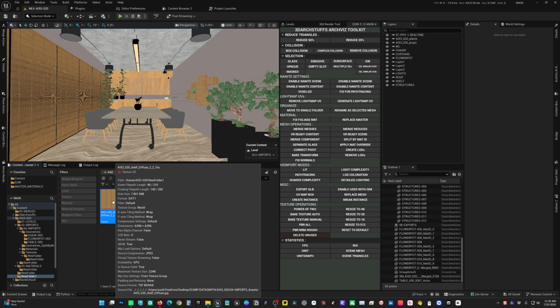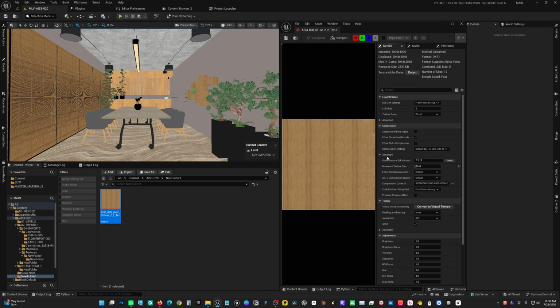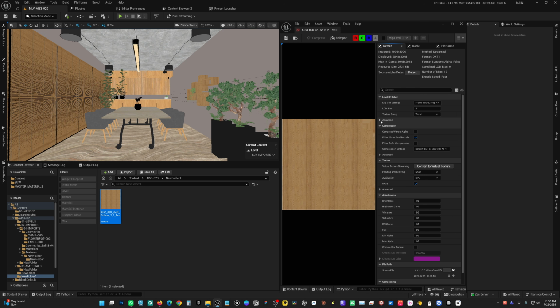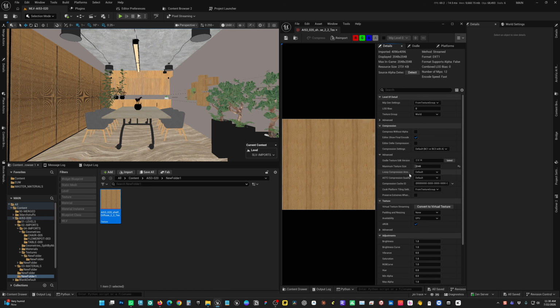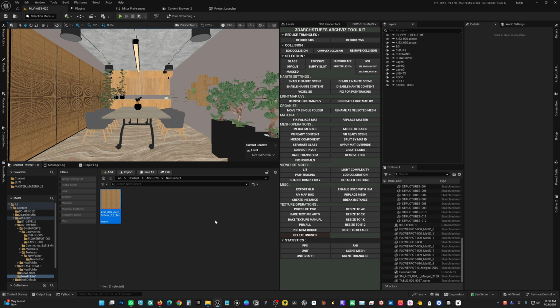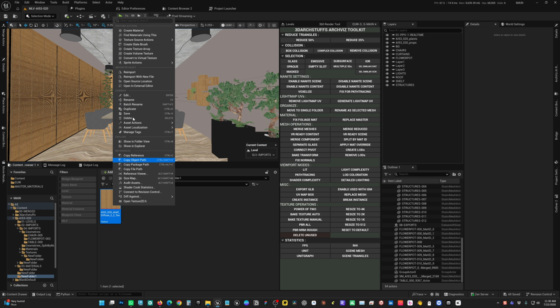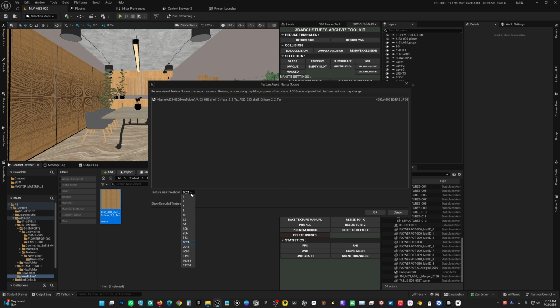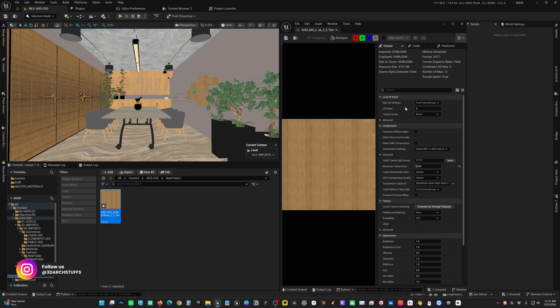Now if I open this texture, and then go here to advanced, you see this 2K texture. So the imported texture was 4K and the displayed texture is 2K. For some reason, if you want to optimize the scene's space taking on your hard drive, you can right click and click on resize to reduce texture size, and then you can set it to 2K. That way this texture will be 2K forever and you cannot get it back to 4K whatsoever.